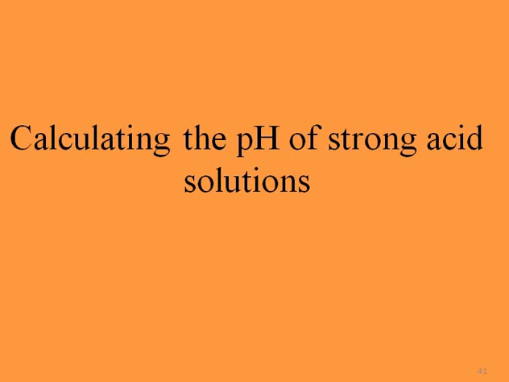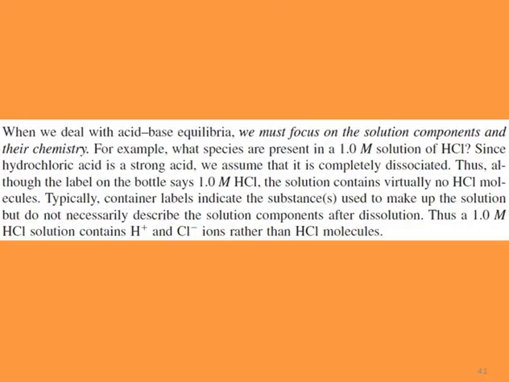In this video I want to show you how to calculate the pH of strong acid solutions. Strong acid solutions, basically when you dissolve a strong acid in water, it dissociates right away into its ions. So you will not find any undissociated or original form of the acid when you dissolve it in water. So let's see some examples.